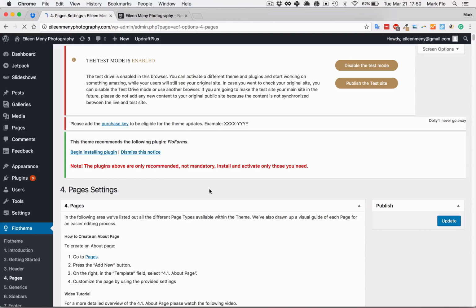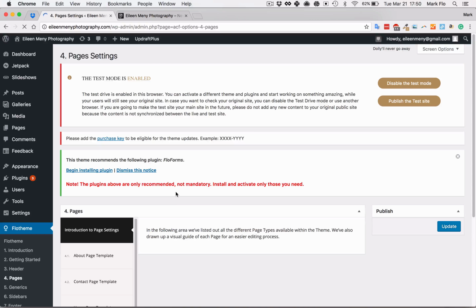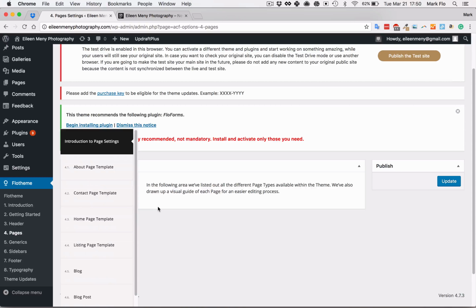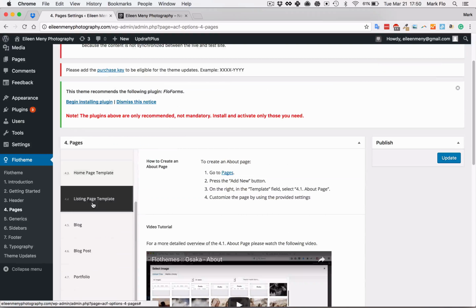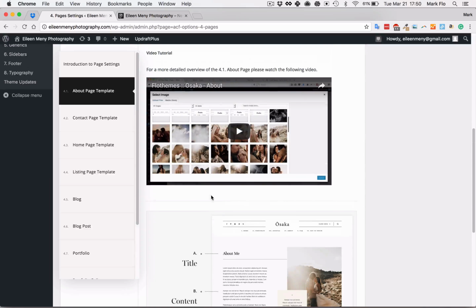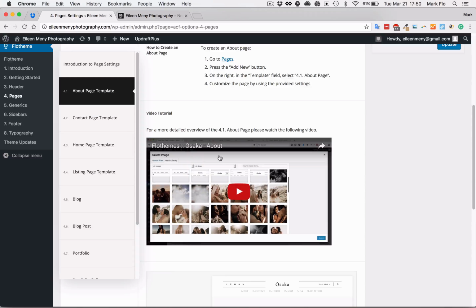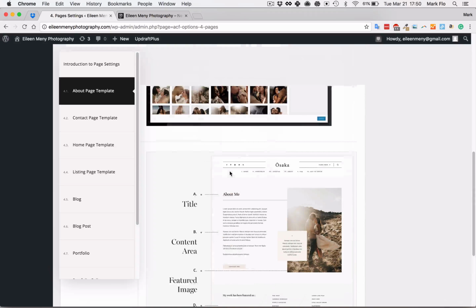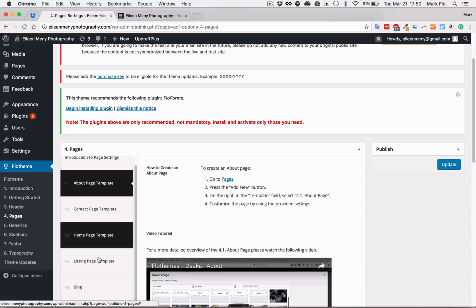Again, we do cover all the sections in the documentation for your themes. So if you head to docs.flothemes.com and choose the theme that you're using, you'll actually be able to check out what all these areas do. If you go into any section, you'll get some details on that, and with our newer themes again, you'll have the videos and all the documentation linked in to the back end.